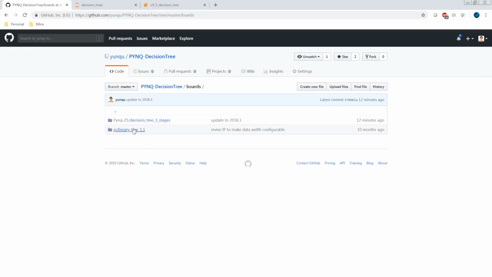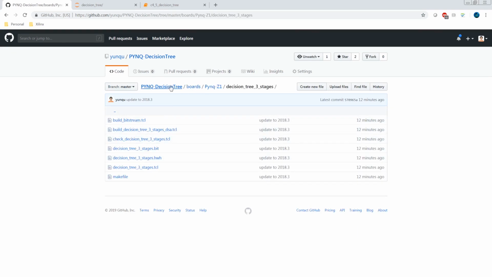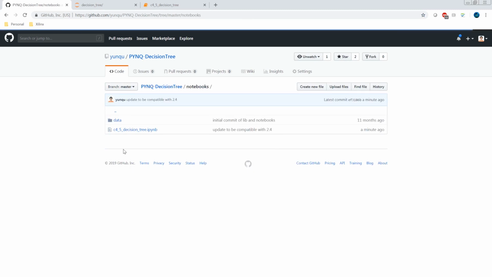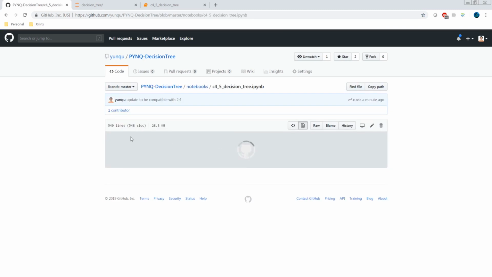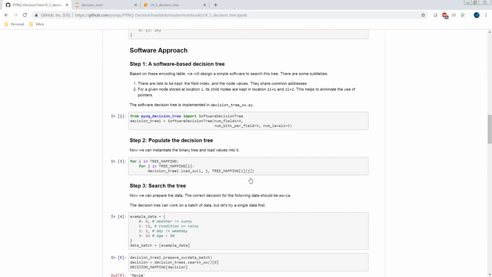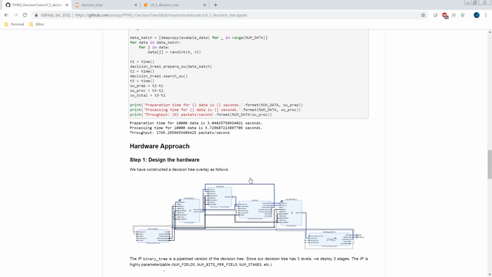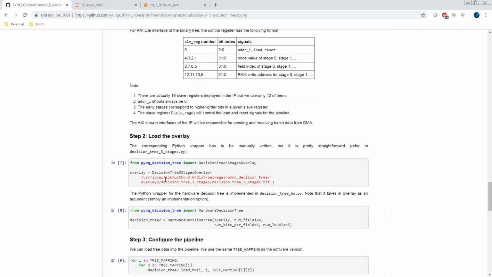But that's a future thing to do. Right now, I think everything's fine. Let's check notebooks. Should be fine. Check whether the path is correct.